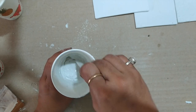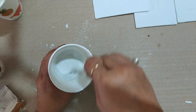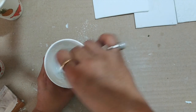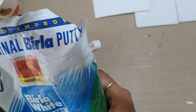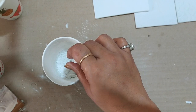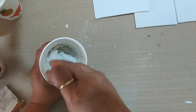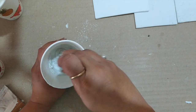And this works beautifully. It takes paints beautifully. It is matte when it dries, and it holds its shape very nicely, just like a regular texture paste. As I said, it is used for creating textures on walls, so this really works out very well. So when I'm doing a big project, I prefer to mix it up right there and then, use it on my project, and go ahead with it.